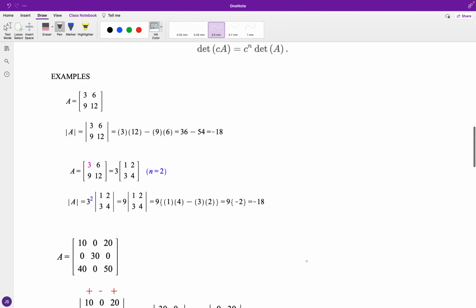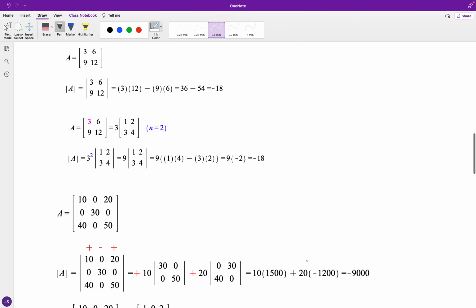Now, let's say I have a 3 by 3 matrix where A consists of multiples of 10. If I were to take the values as they are, with one of the regular ways of finding the determinant of this matrix, you notice the top row has 10, 0, and 20, and we take the sign values of the cofactors, minors, and all that.